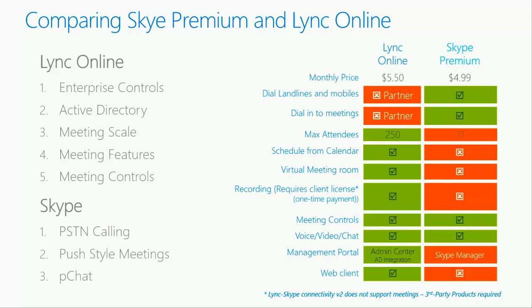Actually would typically have each of their employees file their own expenses, not manage it from a central perspective, simply because after 100 users it becomes unmanageable. On the upside for the Skype premium offer, though, I would say is PSTN connectivity. I think everyone here knows that Lync Online or Office 365 doesn't natively have PSTN connectivity.